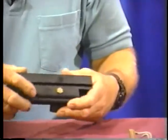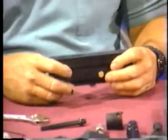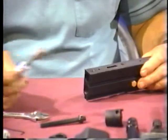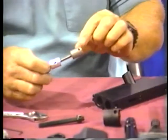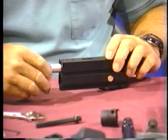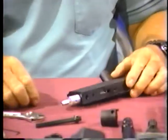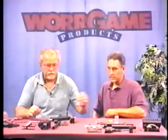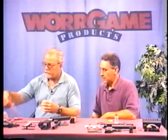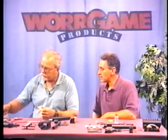Right. All right, next thing we can do is we can put the hammer assembly in. Okay, we're just going to slide it in. You can see where the Allen goes. Cocking lug. Put it in there like that. Now what we're going to do is use blue Loctite. They need a little package. I'm going to use this package. And what I usually do, just put a drop on a piece of paper or something like that.